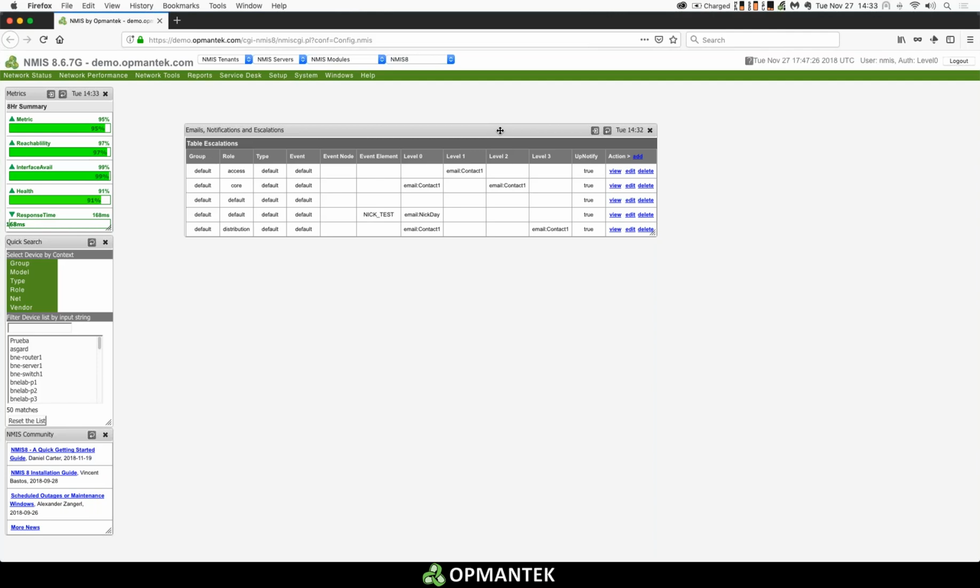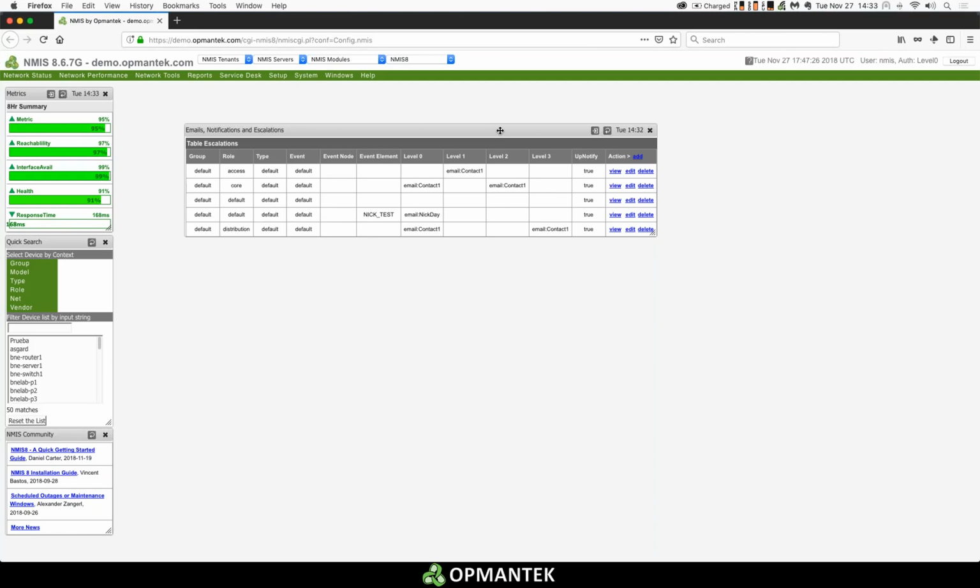It allows you to break down devices by manufacturer, device type, device role, the group that a device is assigned to, the type of event. You can even go into event elements. So you could say, if I get an event on this one interface of this one device, then I want to be able to notify my CEO via email. So you set up your emails, notifications, and escalations rules.